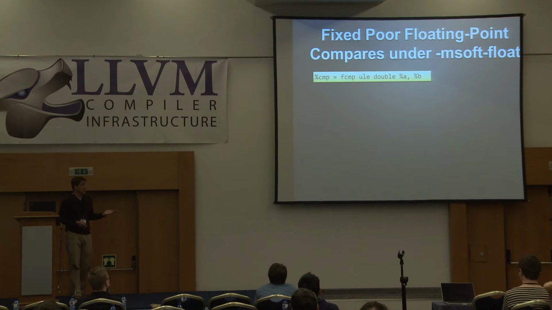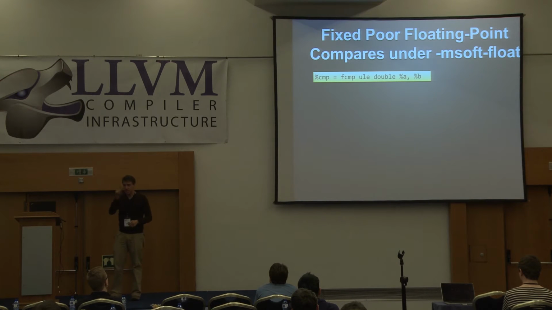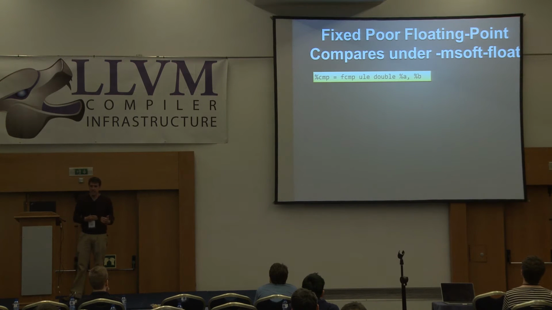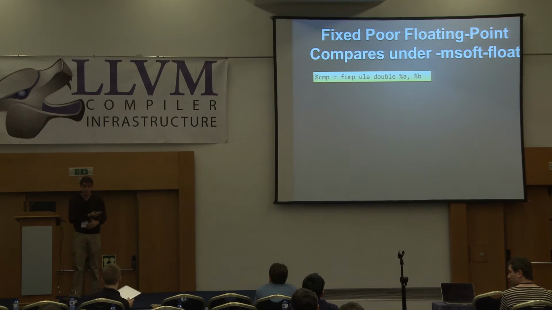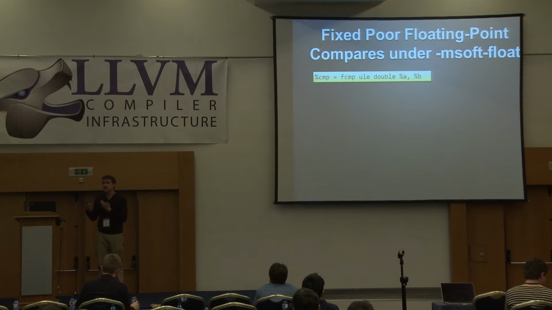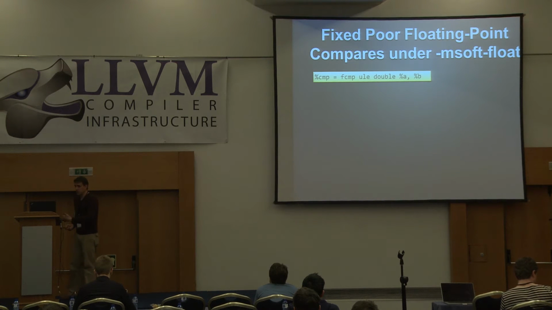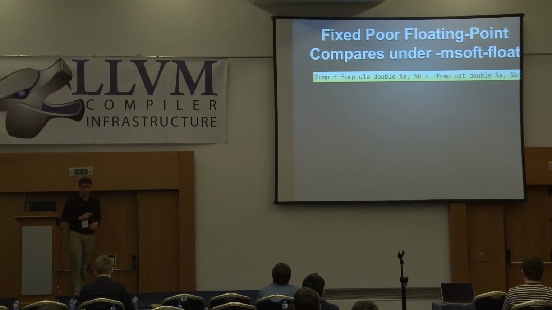So consider this FCMP. The compare condition here is unordered less than or equal. Now, that is not something that maps directly to C. If you write less than or equal in C, what you get is an ordered less than or equal comparison. And the difference is that with an ordered comparison, if you have a NaN operand, the return value is false. And in an unordered comparison, a NaN operand will result in a return value of true. So the way this condition comes about in LLVM is that there are some optimizations that will invert the compare condition. And unordered less than or equal is the inverse of ordered greater than.